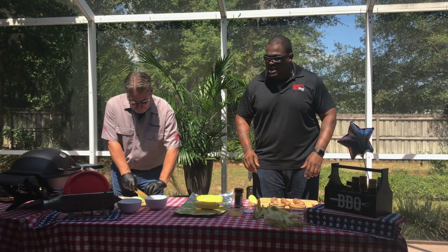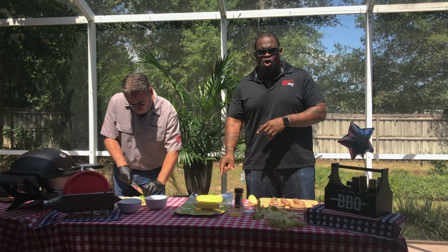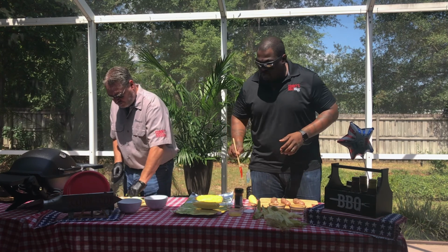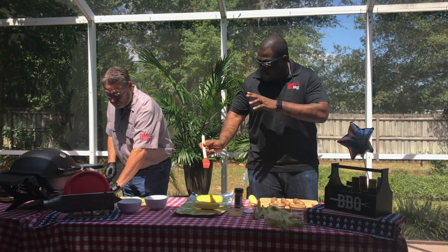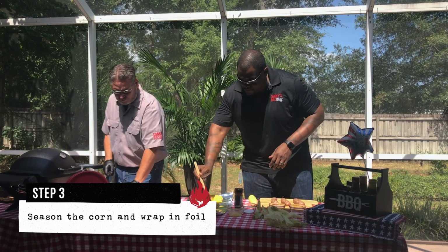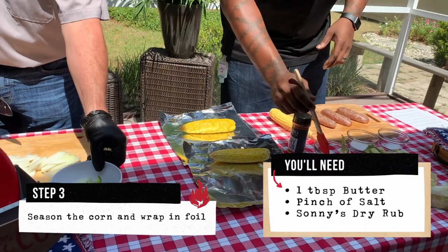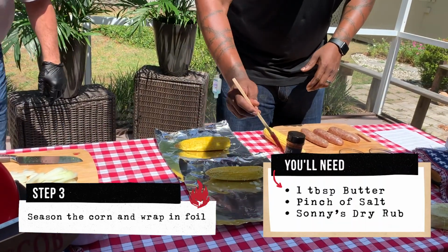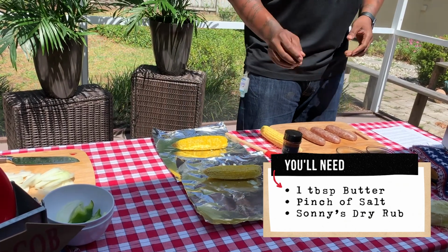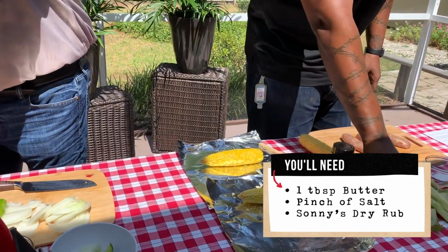One thing I like to do is wrap it, especially if I'm on a campsite, because it's going to be cold, but you want to heat it back up, and you still want to inject a little bit more flavor into it. So before I actually put it on my campsite grill, I'll take some butter and brush it right on there. It's about a tablespoon of butter per piece of corn. It's nice and buttery. Who doesn't like nice and buttery corn, right? Take a little bit of salt, you sprinkle it right on there.